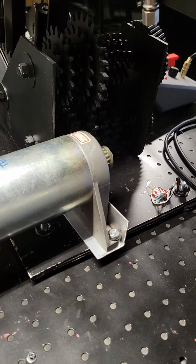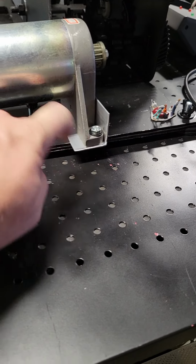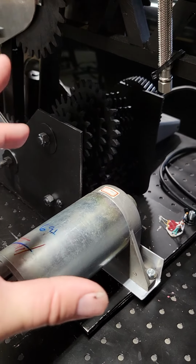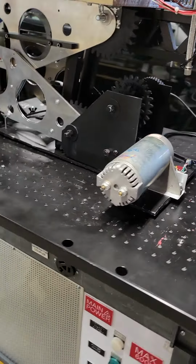So this is still a little bit loose and needs to be bolted down. As you can tell, my plate doesn't come out to here because the plate was made before I had this piece. But yeah, oh man, that looks really good. Check that out. So it should be just slightly larger, and it would be more accurate. But I will put the wires on here. It'll spin. You'll hear the sound. It'll be really cool.